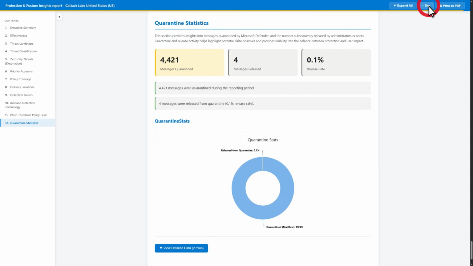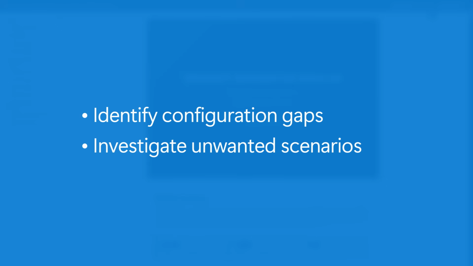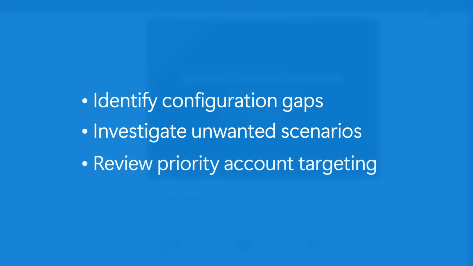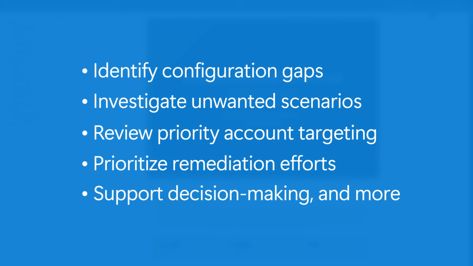We recommend to use the insights from this report to identify configuration gaps, investigate scenarios where threats were delivered to user mailboxes due to policy overrides or configuration settings, understand whether priority accounts are being disproportionately targeted, prioritize remediation for high-risk users and prevalent threat types, and to support operational decision-making, posture improvements, and stakeholder communications.